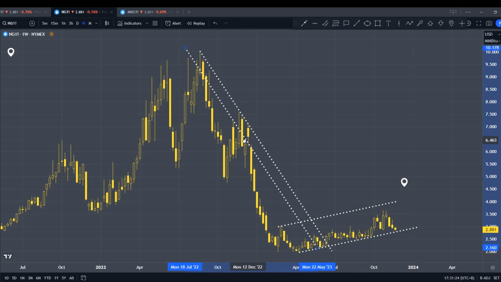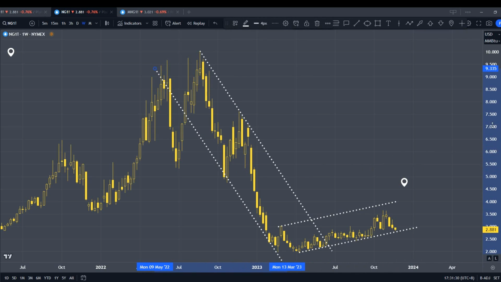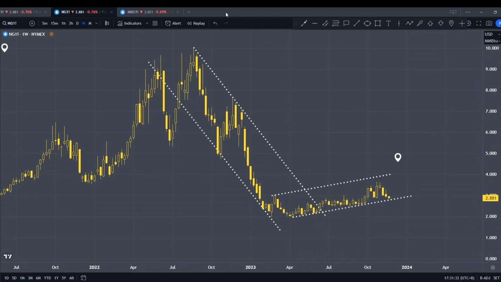clone and mirror this. And I'm seeing some reading here that now I want you to see. First we draw this downtrend line with at least three significant points. We have 1, 2, 3, 4 significant peaks. Then we try to mirror this. So we will only know if this is a classic downtrend line.